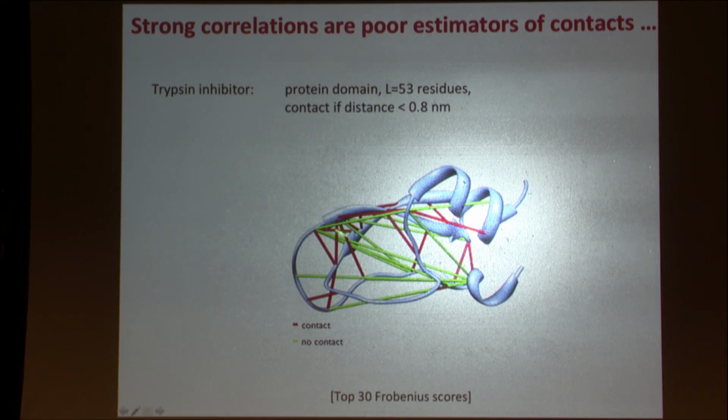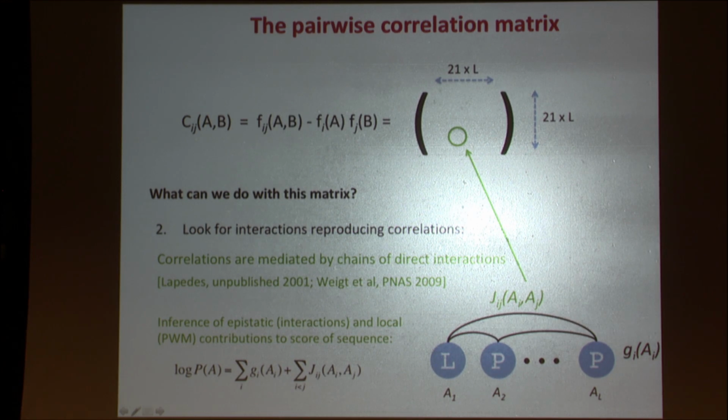You see that most of the top scores actually correspond to pairs of amino acids which are far away on the domain. It doesn't work so well. So you get highly correlated amino acids. The red ones are good in the sense that the criterion here was that the distance between the alpha carbon atoms was smaller than 8 angstrom, which is not a very stringent criterion actually. But you see, you get a lot of green ones which correspond to far away sites. So why do we get high correlation that corresponds to residues which are not in contact? That shouldn't be a surprise to people working in physics.